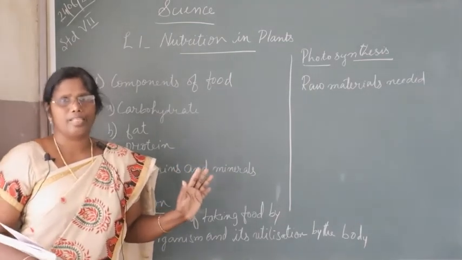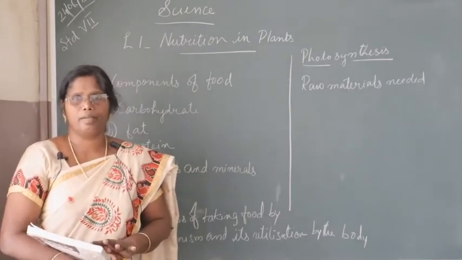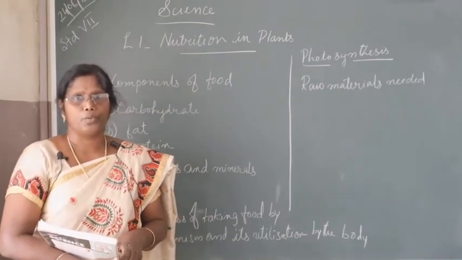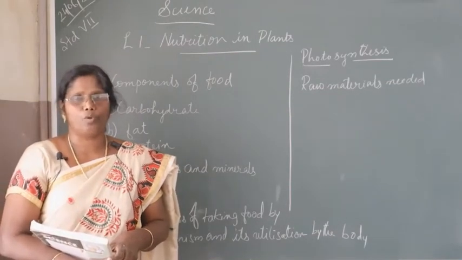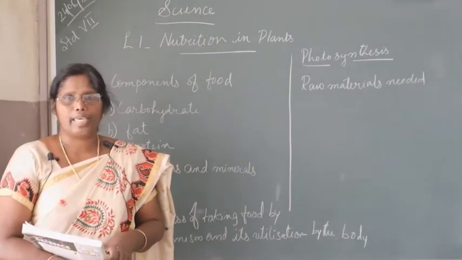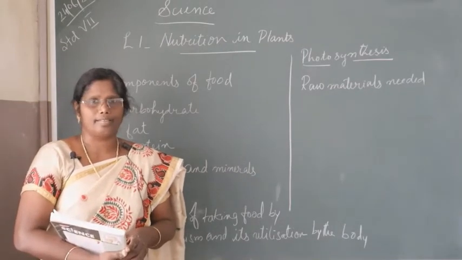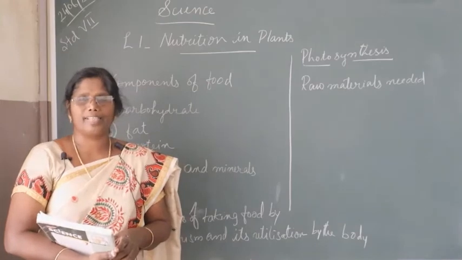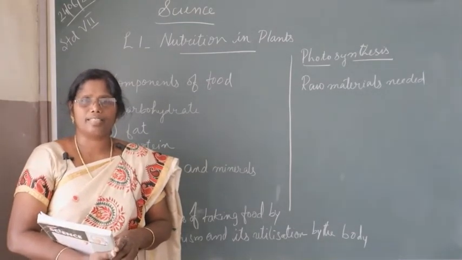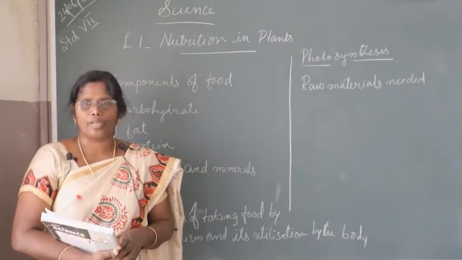These nutrients are very essential for our body functioning. The nutrients enable the living organism to build their body, help them grow, repair the damaged body parts, and the energy provided is used to carry out life processes. All the living organisms need food. Plants can prepare their food by themselves, but animals and humans cannot. They depend on plants directly or indirectly.